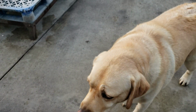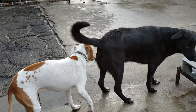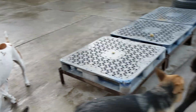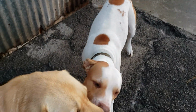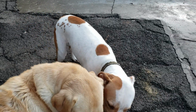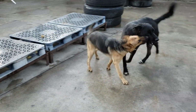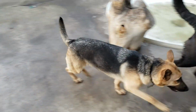Look, this guy said something to him, made his hair go up. You see his hair go up? She's responding to that. It's up just a little bit, but now it's going down. But this girl here, you will see how a subdominant dog will respond to a dog that makes them dominant. We're not doing it right now. I'm just showing you who I'm talking about. You see how his hair kind of goes up because she's being that way? And you see how he's responding to the puppy. So remember this, we'll revisit it.